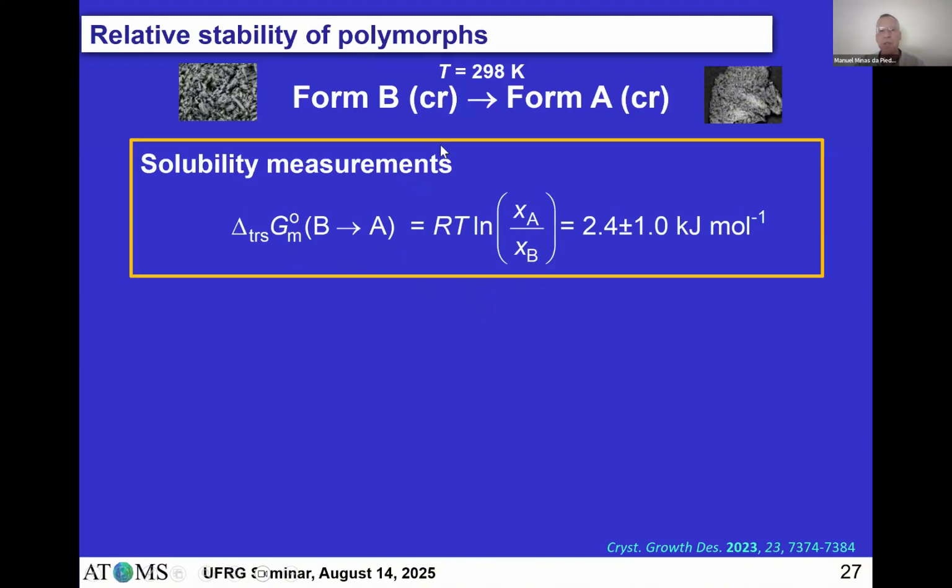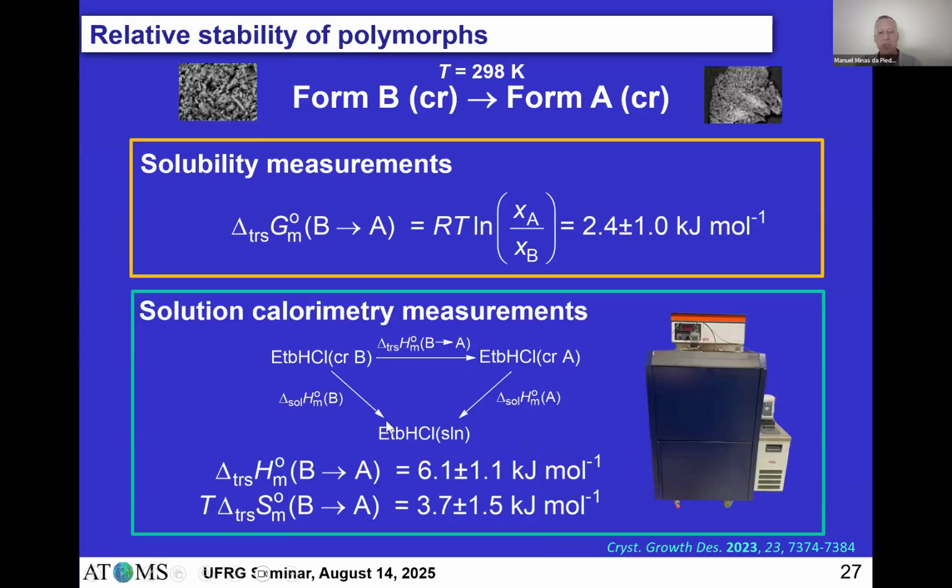So if the metastable polymorph is stable enough during a solubility measurement, you can get the molar fraction solubility, and you can do that for polymorph P as well. And then you can get the delta G of this phase transition. And if you then use a calorimeter, okay, you can measure the enthalpy of solution of one polymorph and of the other. You have to be careful because the amounts that you dissolve have to be exactly the same, or as close as possible. Okay, and using this thermodynamic cycle, it's a very simple question that you can give to one of your students in an exam. You can get the enthalpy of the transition.